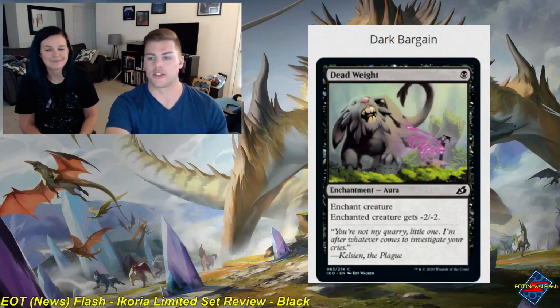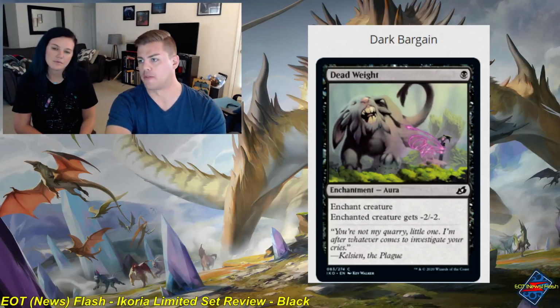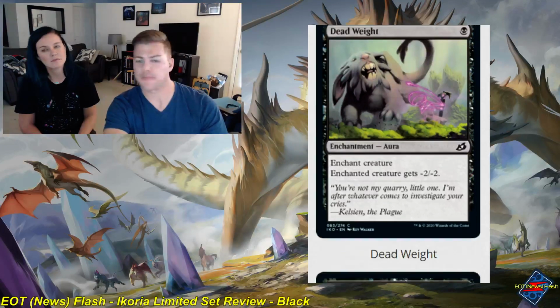Good stuff. This is a solid. This is a 2.5 for me. If it was any stronger, it'd definitely be a 3. If it was Mire's Grasp, it would be a 3. But being only -2 makes it just a little bit lower on the scale.